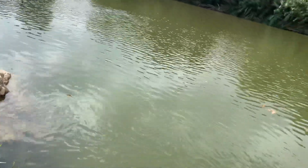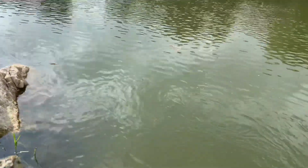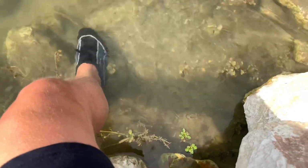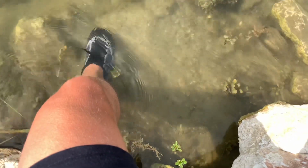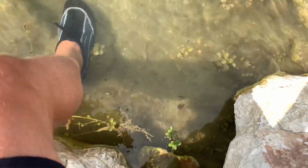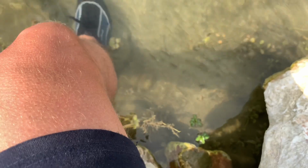Back over there, playing. So I did notice when I was panning, first of all, how nice the water feels. It's not too cold, not too hot. But secondly, there also seems to be some material here right near me on the water. So I am going to get my kitchen strainer, my shovel and my pan, and I'm going to see if I can find some gold in the river.